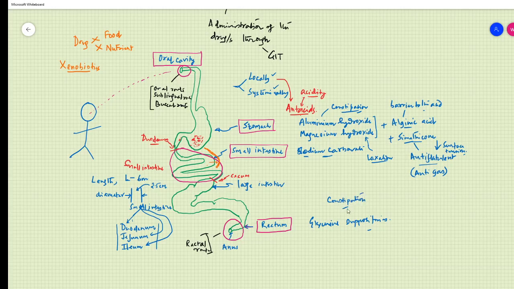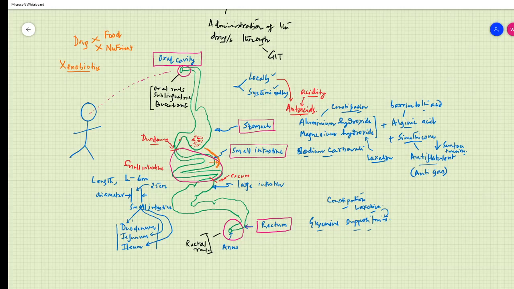What is constipation? There is lesser frequency of evacuation of the bowels. So we call it constipation. And then what do you do in constipation? You try to use a laxative. So glycerine suppositories act osmotically. Glycerine has osmotic action. It will pull in fluid from the surrounding tissues, and there will be increase in bulk of the fluid, and that bulk will cause local propulsive movements, and that will translate into evacuation of the bowels. But where is glycerine acting? It is acting locally in the rectum. So that is another example of the local action of a drug which is administered through the GIT.